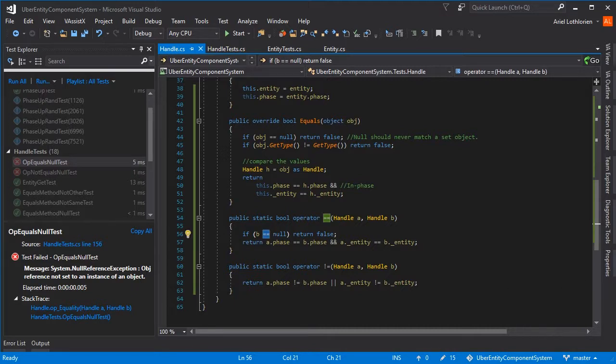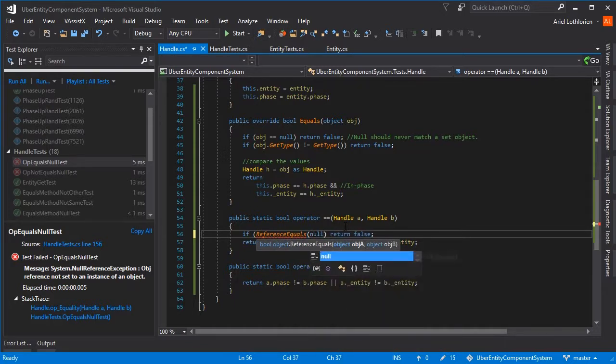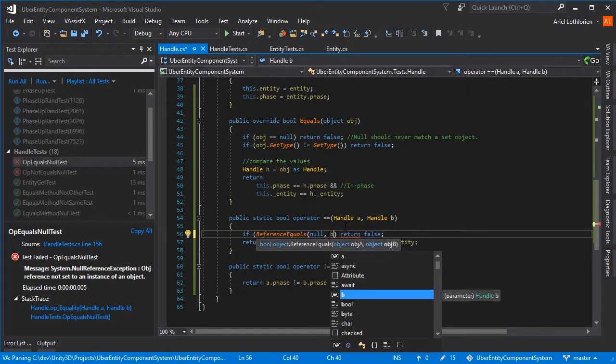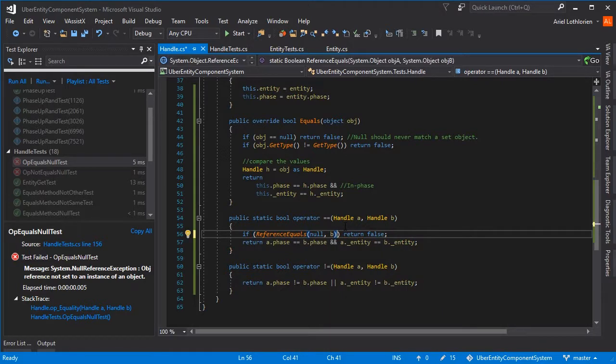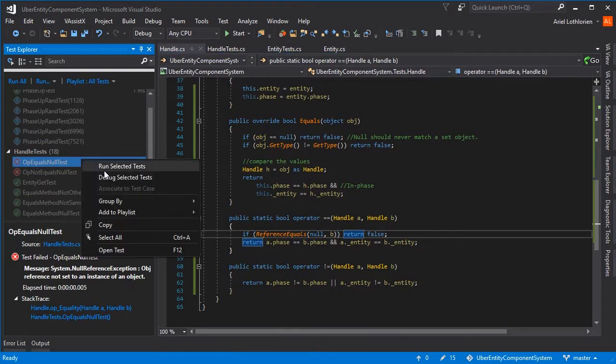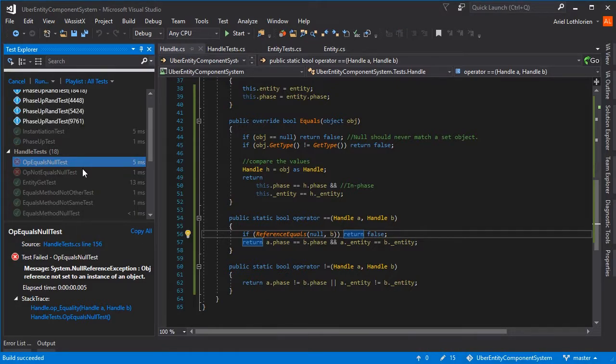So what we really need to do is check its reference. So we're going to check the reference of B against null. How we do that is we say reference equals null as object A. Well, you can do object A or B, whatever. And then object B, we're going to say is B. And that's a method call. That's going to actually check the reference itself instead of doing a comparison. So we're not looking at comparisons here. We're looking at the reference. Now that will equal false, and we can run this method. And then it should pass, I think, if I remember correctly.